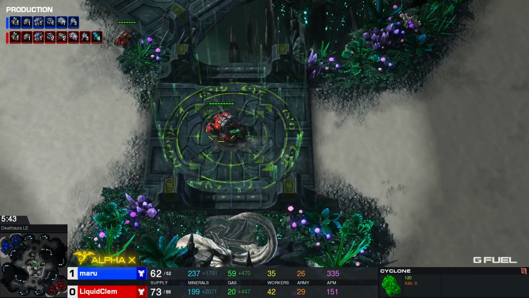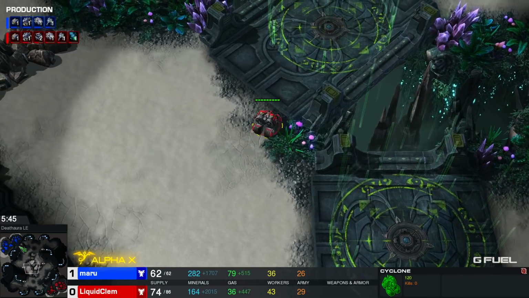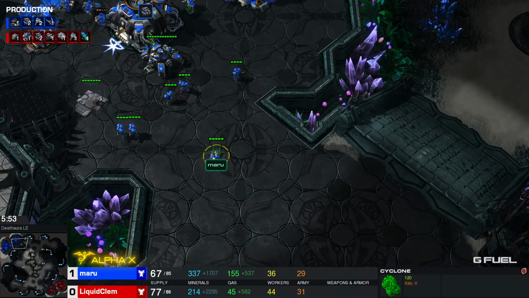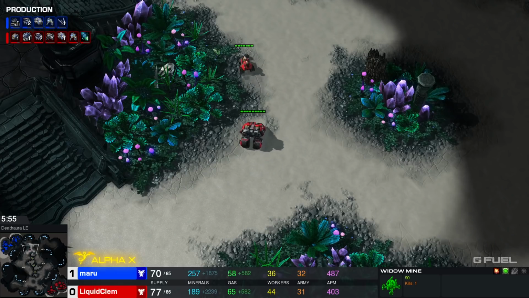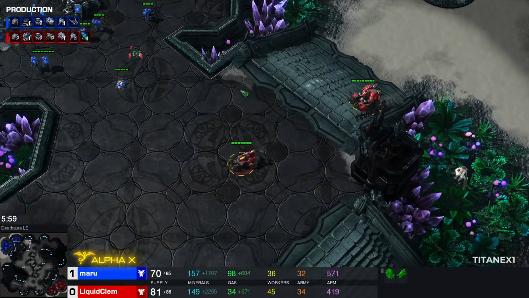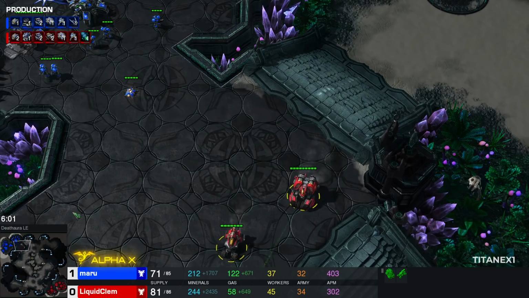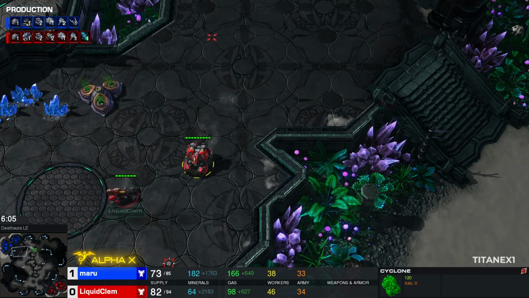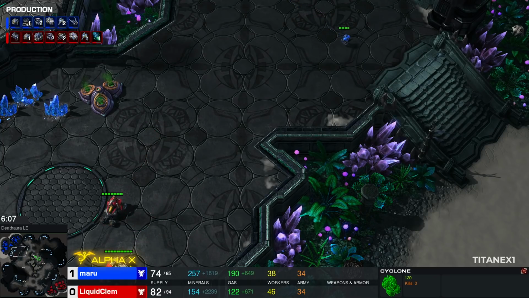And once again, CLEM is going to try to move forward. See if he can get something done with these units. But there's a really nice defense already mounted up for Maru. There's a tank there. There's a Widowmine, so these units are kind of maybe more bait than anything. Especially trying to maybe catch a move out from Maru at this point.